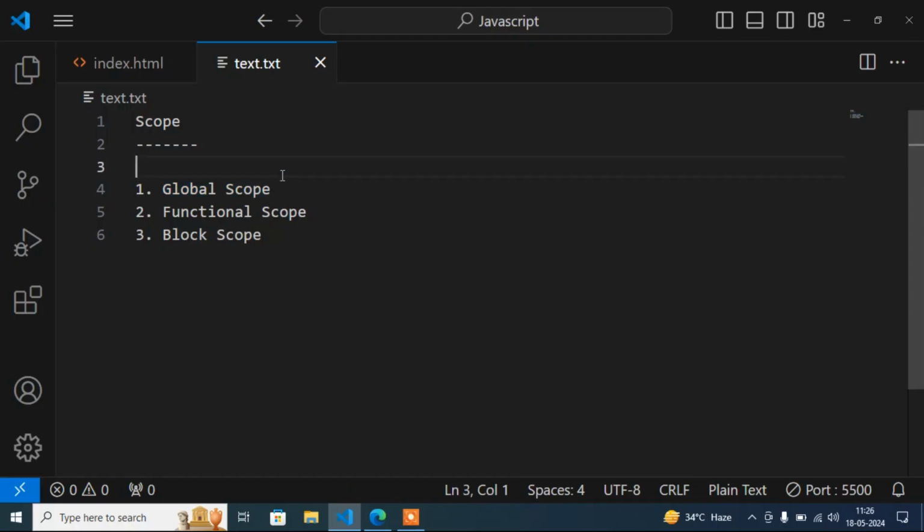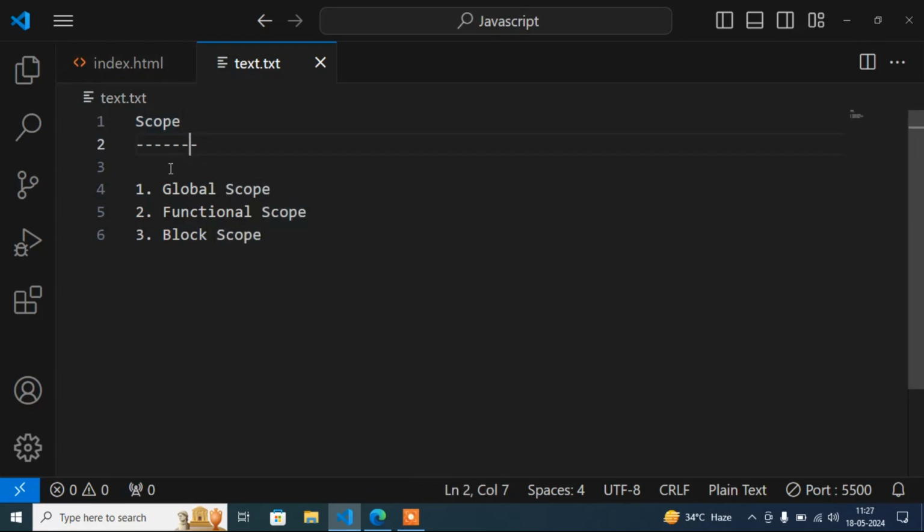My name is Anuj and today in the JavaScript tutorial I'll discuss what is scope in JavaScript. Scope is very important if you are working on a real-life project, because at that time you have to use this concept. Even if you go to an interview, the interviewer may ask this question. So for both purposes it is very important, so I suggest don't skip this video.